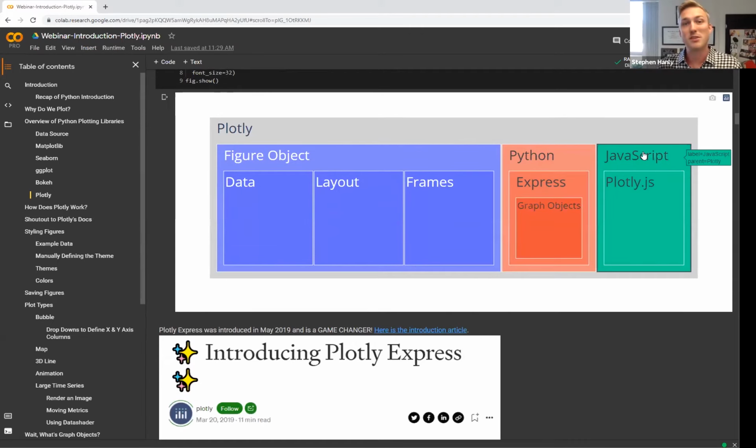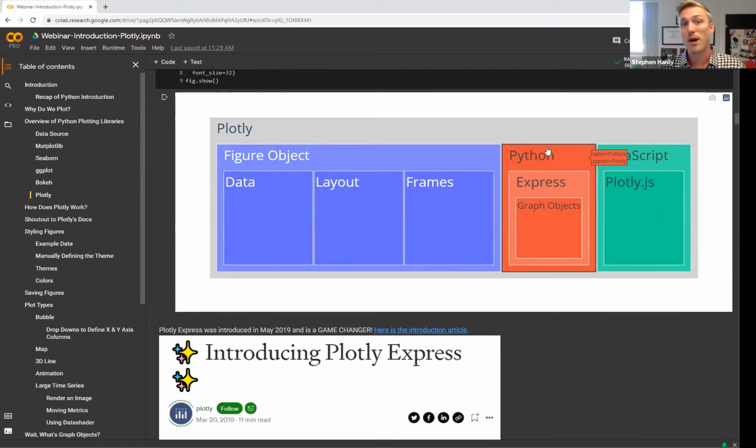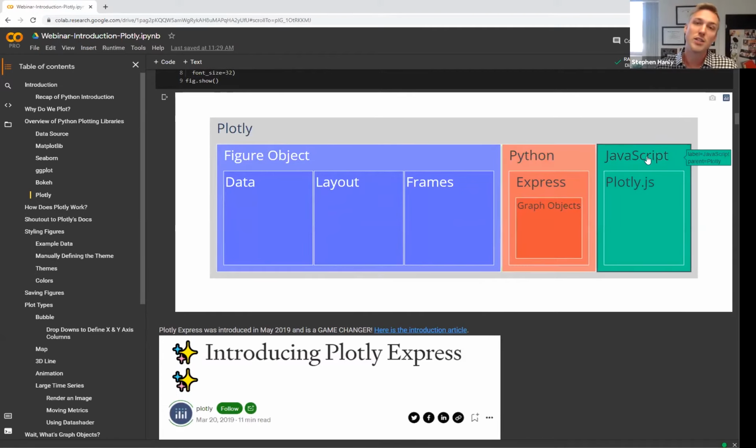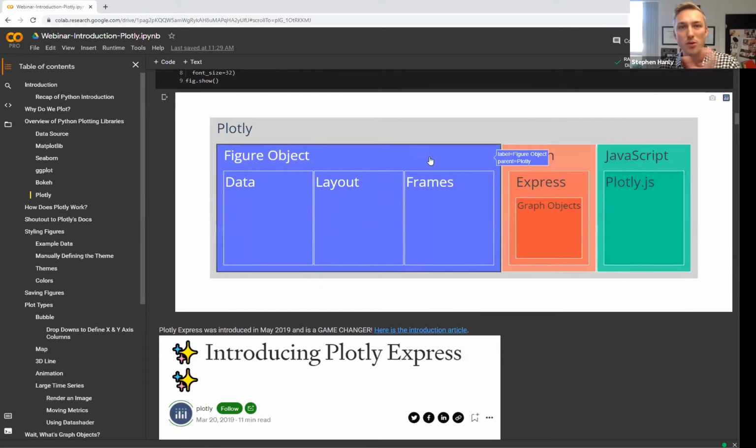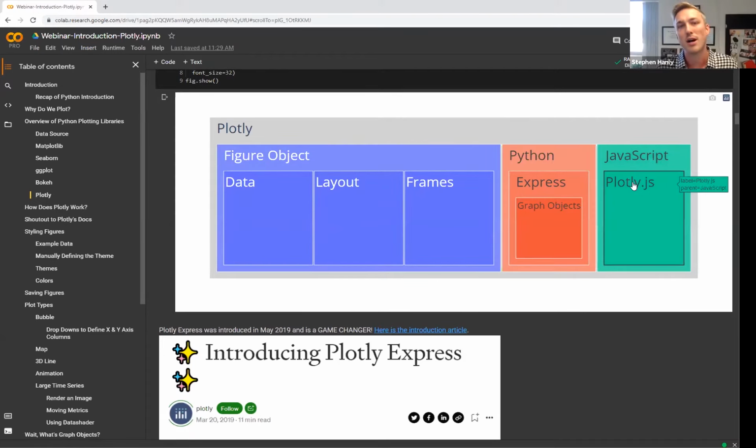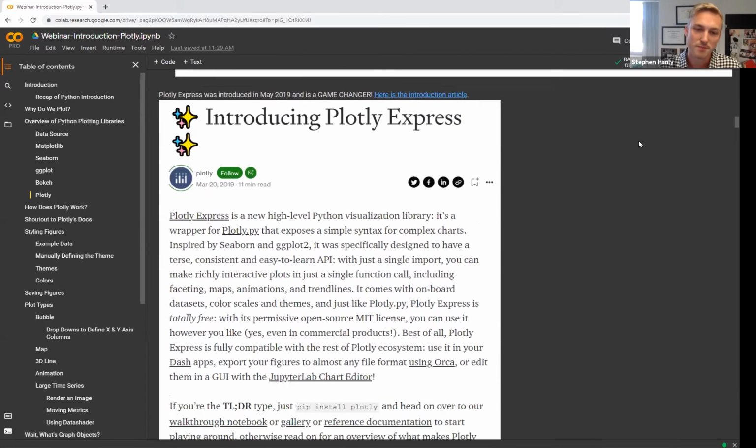So the last piece of the puzzle, but arguably the most important, is that once this figure object is created using Python code, the Plotly JavaScript is what renders it. Web browsers load in HTML and JavaScript and then give that to you in the browser. So that Plotly JavaScript library gives us that interactivity. But we don't need to know the library or any code within this library. We have the Python library that creates the figure objects that the Plotly JavaScript library then presents.